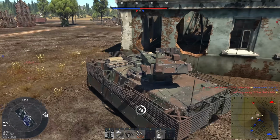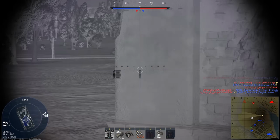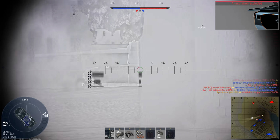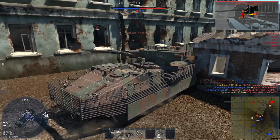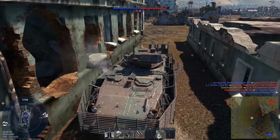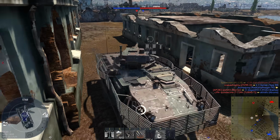Mobility-wise, it's pretty similar to the XM8. Combat weight was 19 metric tons, which is a bit more than the XM8's 17.6. But to counteract this, the engine was slightly more powerful. The TCM AGS used the Bradley's engine and transmission, while the XM8 only used the transmission. Starting in 1989, the Bradley's engine was upgraded to 600 horsepower. And given what we know about the AGS in War Thunder, we appear to have a later version of it that would give it over 30 horsepower per ton. On road, it could get up to around 72 kilometers per hour.